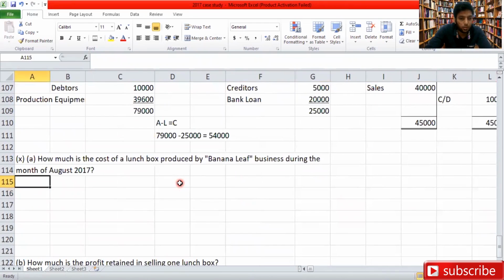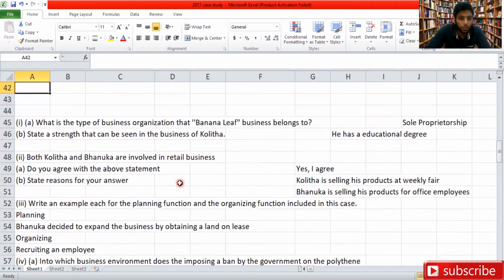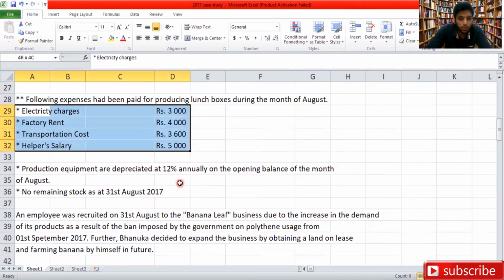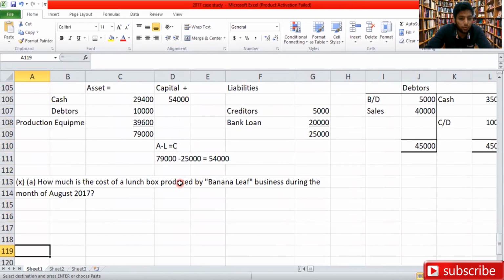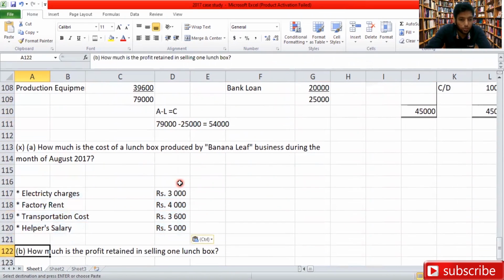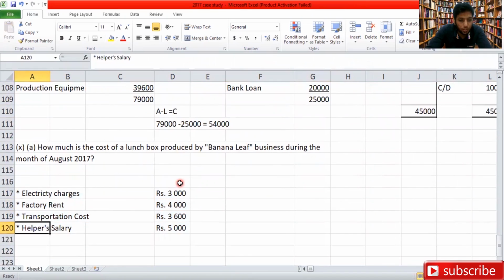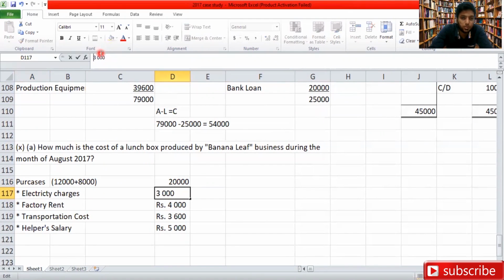Let me copy it down. I didn't copy it correctly, guys. So let's copy it down. The details. This whole amount is actually a part of it. And there was one more thing I want to remind you. Purchases, you made 12,000 plus 8,000 in cash and credit. What is your purchase? So you got a purchase worth 20,000. I'll remove this rupees.